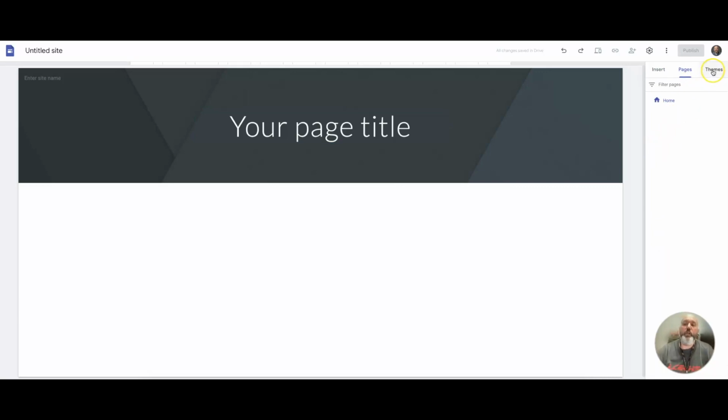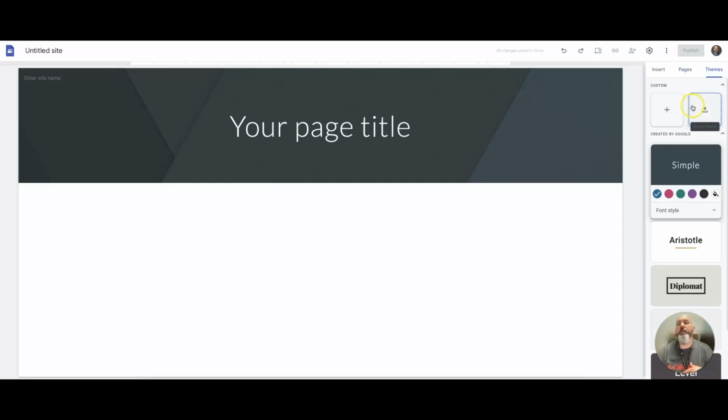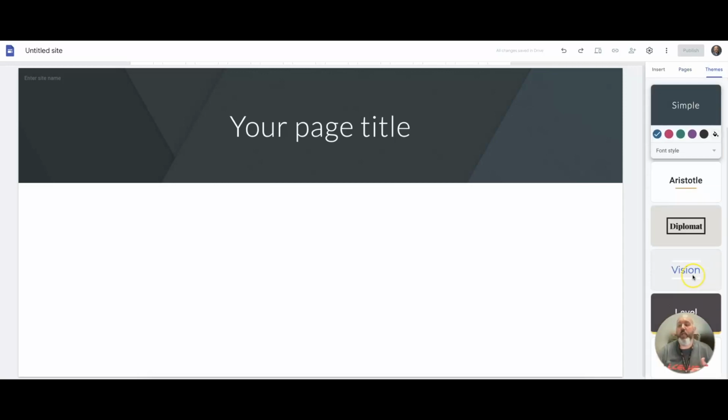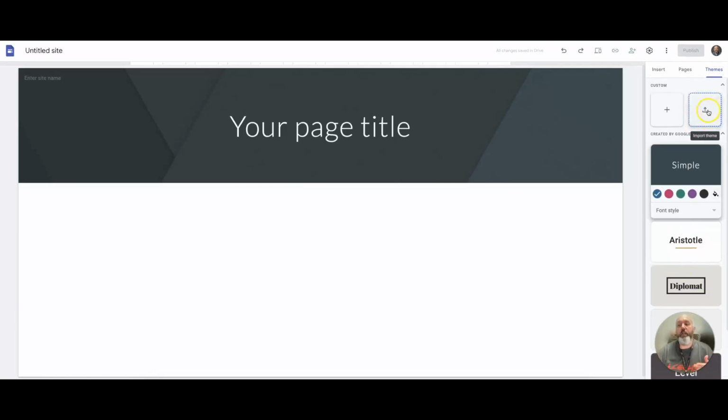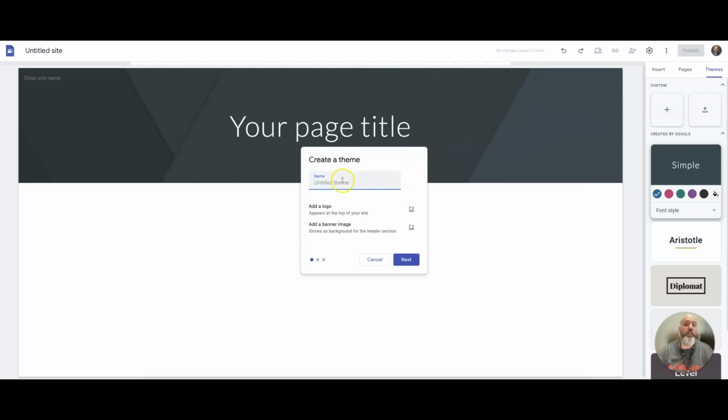But the first thing I want to show you is the theme. The theme is kind of a neat way, and if you notice here, I've got several different themes that I can get to. I do have the ability to import a theme or even create a theme. If I click on create a theme, I can go into a little bit more detail. I've got a lot of options here, so it's a lot of fun. And if you have students that are really creative and want to deep dive into this, this is a great way to do it.